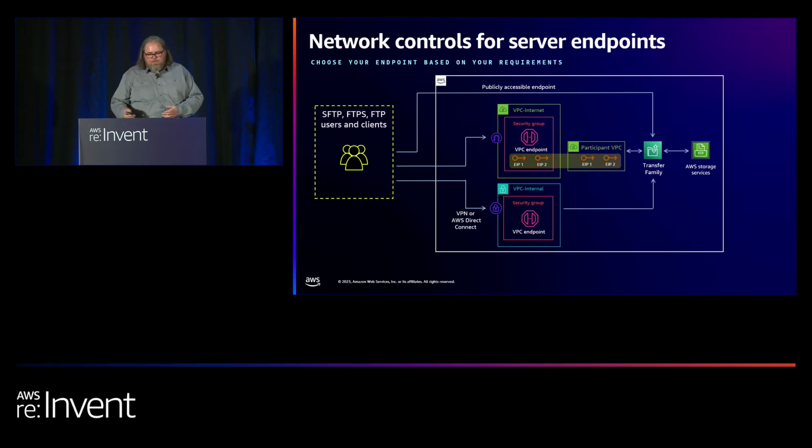Now, you might want to insert something like a network firewall, and a network firewall could certainly be inserted in front of that VPC hosted endpoint. You can just use the security group of the VPC if you want to, and then regulate who can get to it that way. But there is a limit to the number of lines in a rule set for your security group, and you might want to look at something like network firewall if you need to go beyond that limit.